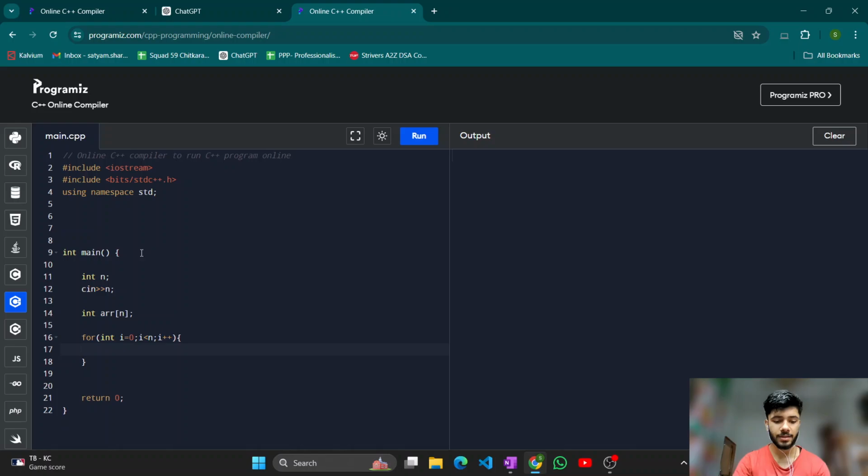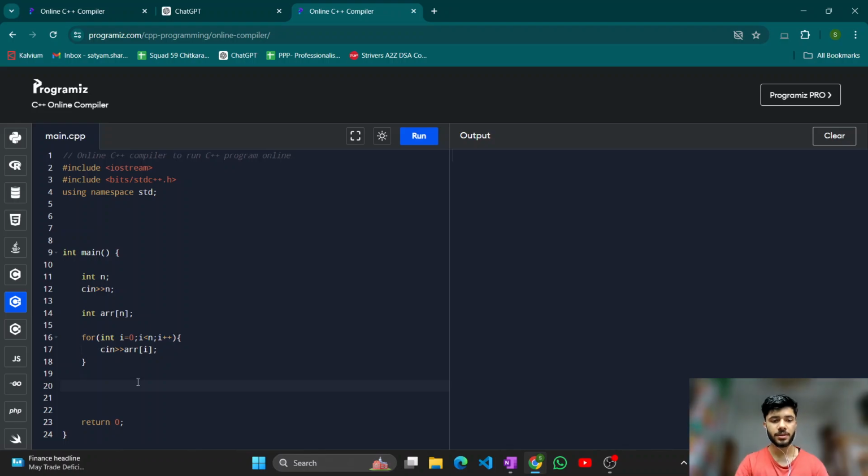And then inside it we will be doing cin of arr[i]. So in this way we will be taking an input of an array. It is just a simple syntax to take an input of an array. When we initialize it with the n size, it will have garbage values because it is in the main function. So after that we push the values one by one in this.